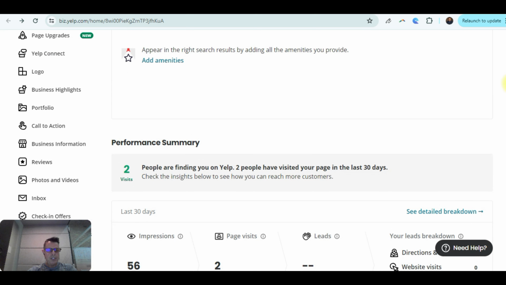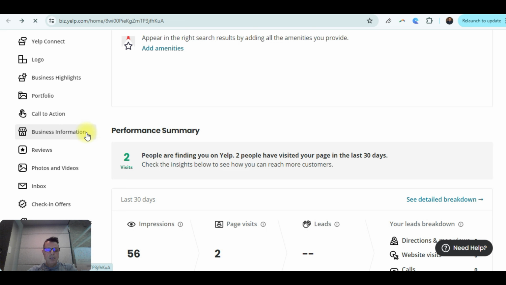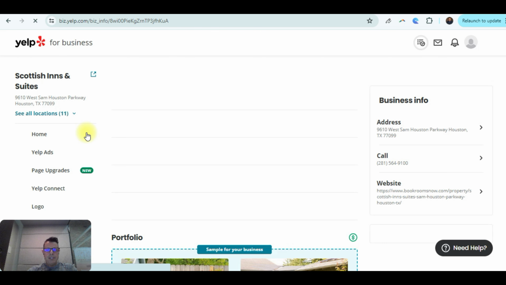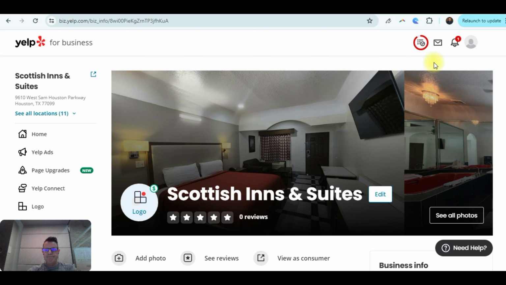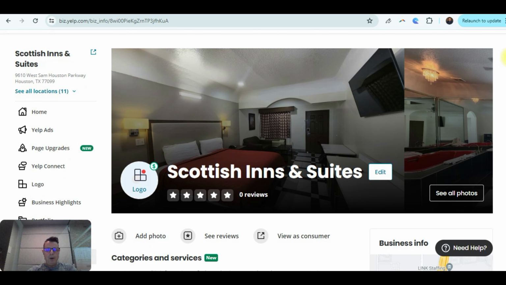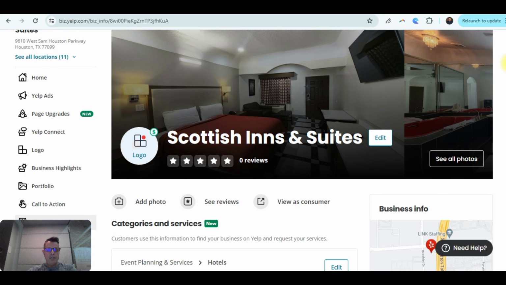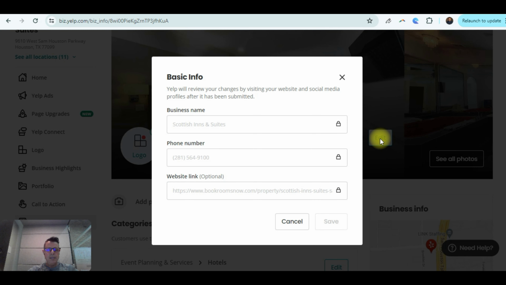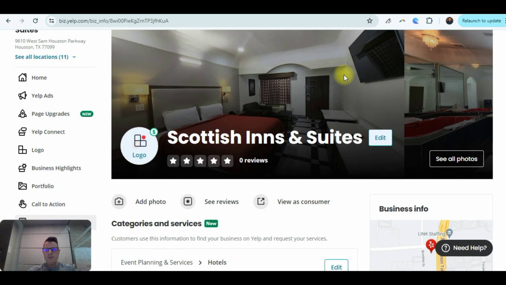So let's go to this first section here, this business information. Like I said, this is the content section of the Yelp page. Now, if your property is incorrectly named, let's say you find your property online under the old name and it's switched names to a different property, you can go right here and click on this edit button, and you can actually update the name of your property. So that is a nice option for you. And obviously it's something you want to do if you want to change the name of your property.